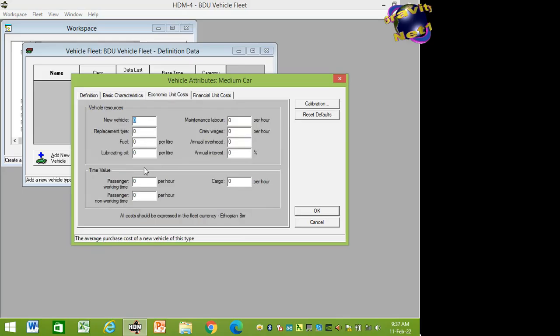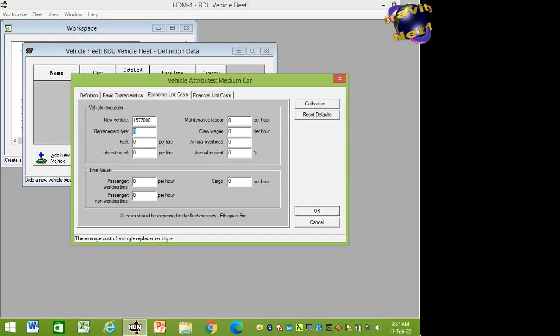After basic characteristics, you go to economic unit cost. This is economic unit cost: the economic price of a car, 1,577,000 Ethiopian birr.